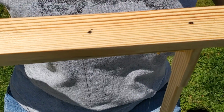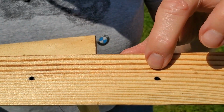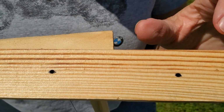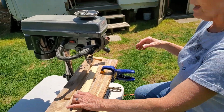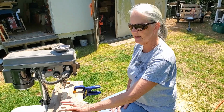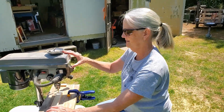I went ahead and drilled the holes in this one to test out our jig, and I marked the holes with a Sharpie so they'd be easier for you to see. The holes are not that big. We have about 100 of these new top bars to drill the holes in today, and so we broke out the jig that Roy made for me the last time we did this.